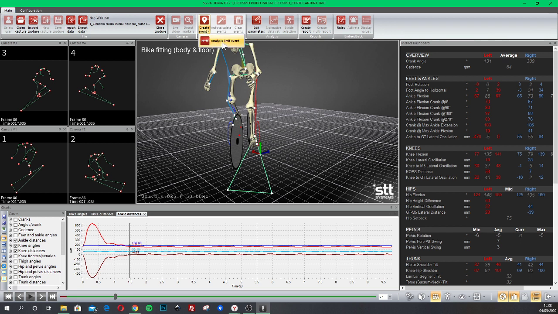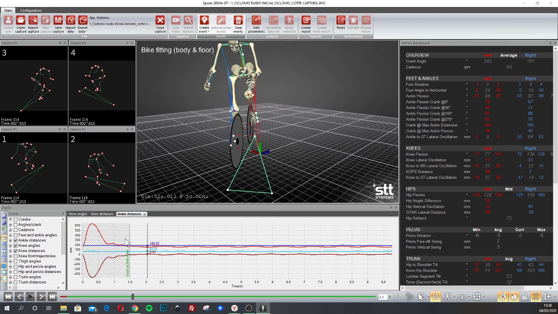Let's go to 1.5, for example there, and now let's create an event. In this case, we can create an analysis limit event. This will draw you a vertical line with this shaded part. So this part won't be useful and won't appear in the numerics or in the final report. But of course, the capture starts on frame 0. So we have a very small part here with rubbish, with corrupted information, with bad capture information. And then from second 1.5, you get the real good capture.